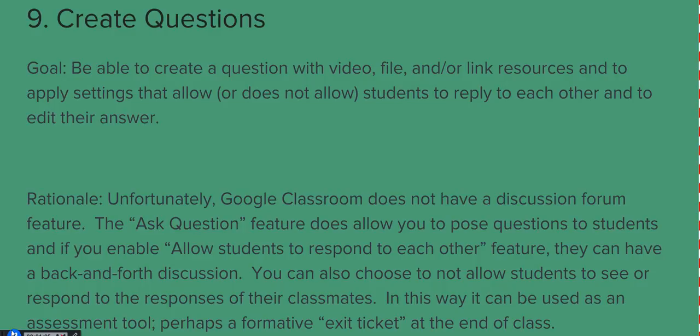So that might be something that if you're just doing a quick assessment at the beginning of class, you want to see how much a student knows, and you pose a question, just say go ahead and answer that really quickly. You don't want them going back and editing it or necessarily even responding to one another, just a quick response sort of thing. You may also do a similar thing at the end of your class, sort of like an exit ticket, to see how well did they retain the information that you taught in that particular lesson.